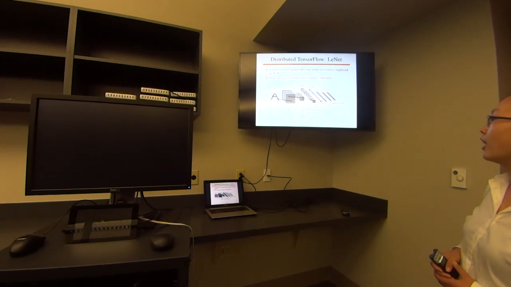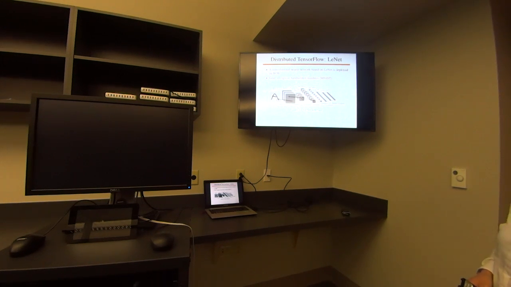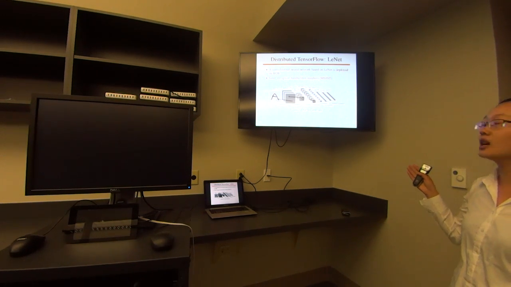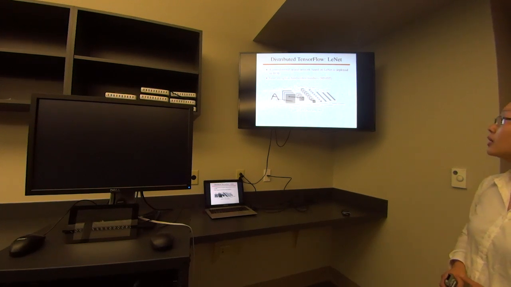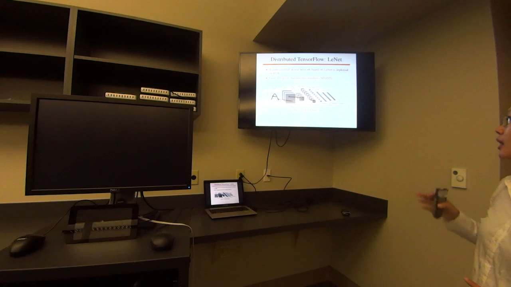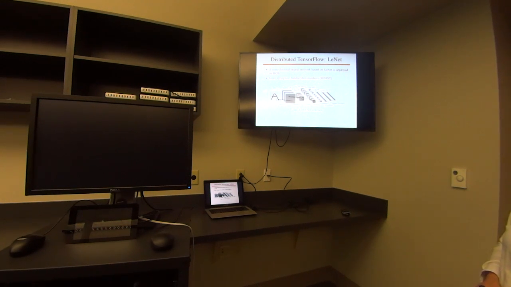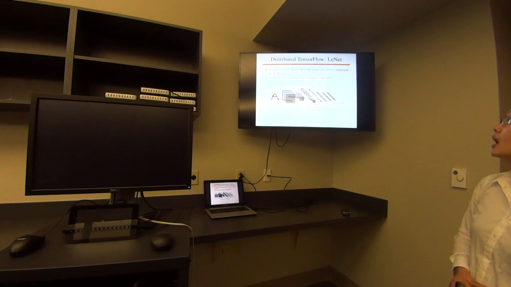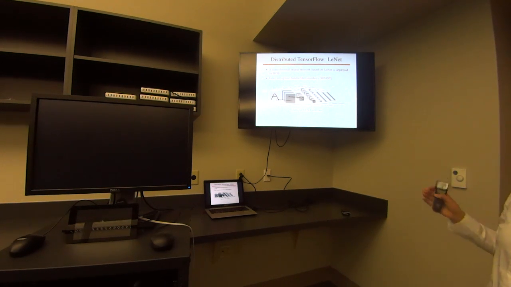for recognizing handwritten digits, and the data set we use is MNIST. It has 60,000 training images and 10,000 testing images, and each image has 28 by 28 pixels. So the computation is very huge, and this is why we chose to run the model on the cluster.